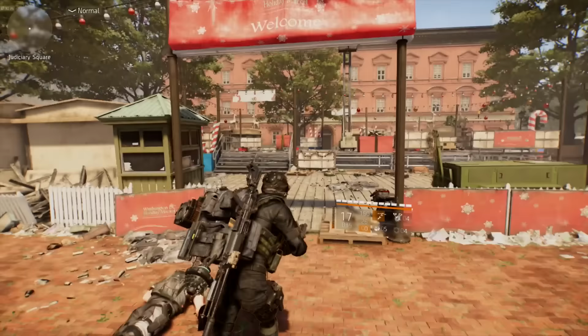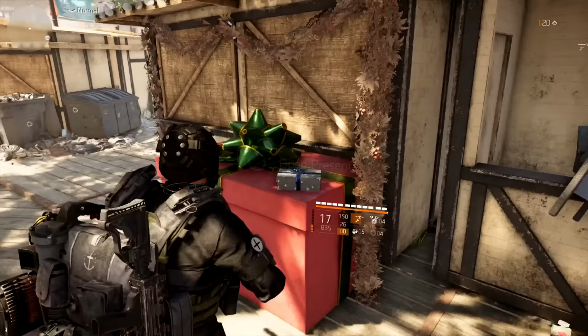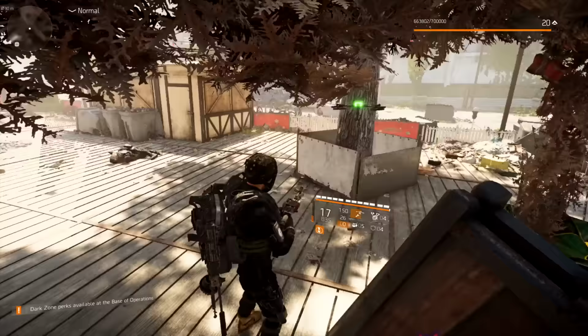You're going to come in through here, and then right where it says Bar and Grill, there's going to be a present here. So what you want to do is open this present. When you open this present, you will get a generator key. Now, you need to get 2 generator keys to get to the next step.